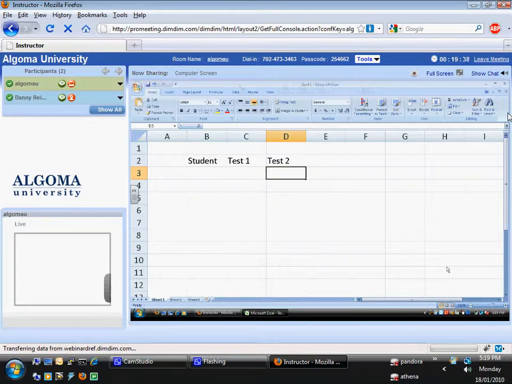Unfortunately, with some systems you can share the mouse, so both of you could be working on it at the same time. The system that we have, only the instructor can take control of the mouse, so you have to work through some problems using voice as you work on things together. So that in a nutshell is how the web conference system works.